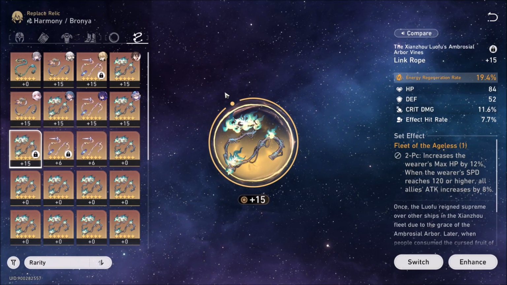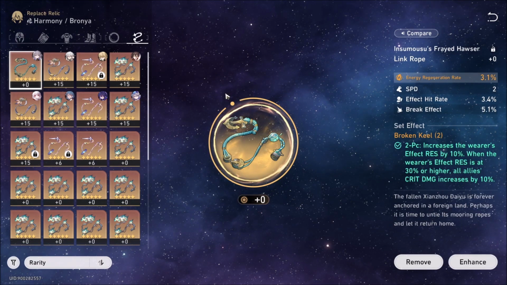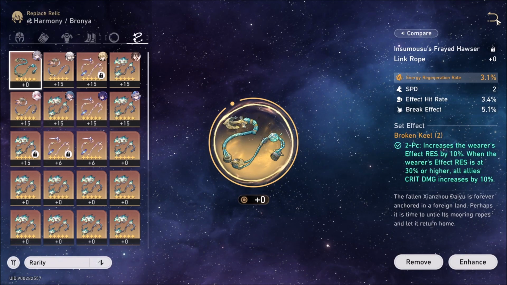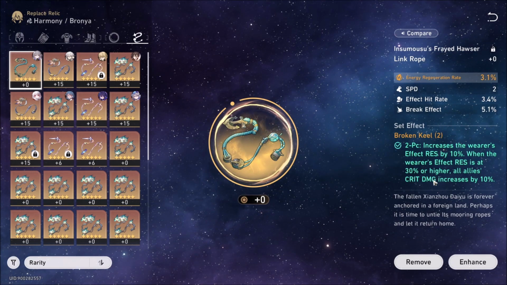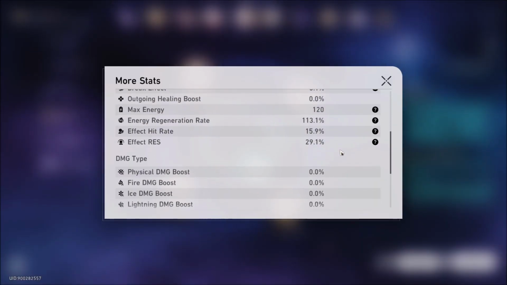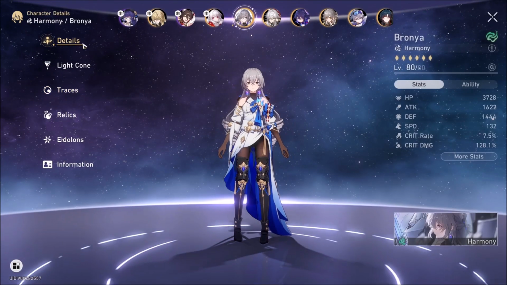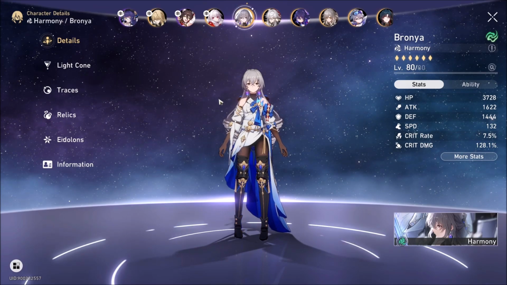However, if you feel that you want to maintain Bronya's uptime, you will want to replace your Fleet of the Ageless with the Broken Keel. However, bear in mind that effect res must be 30% or higher, and all allies will get crit damage increased by 10%, which Bronya also loves in her kit. So right now my stats are at 29.1 effect res, but don't forget that you can also have effect res in your 2 tracers here. So this means that Bronya will be able to use the Broken Keel to her maximum potential.